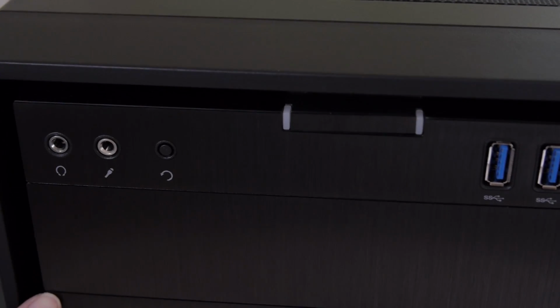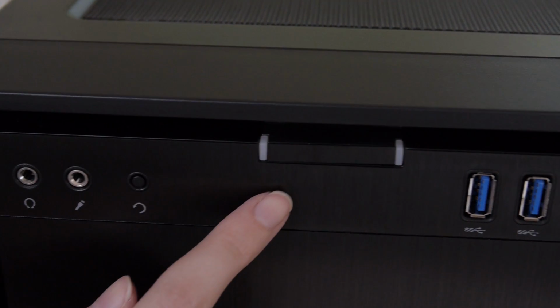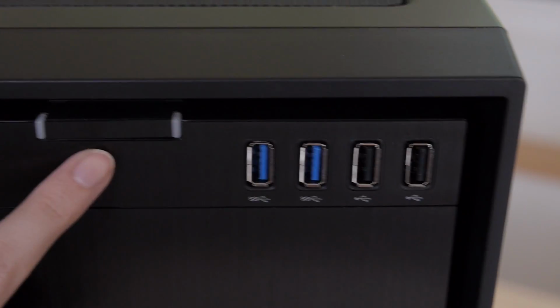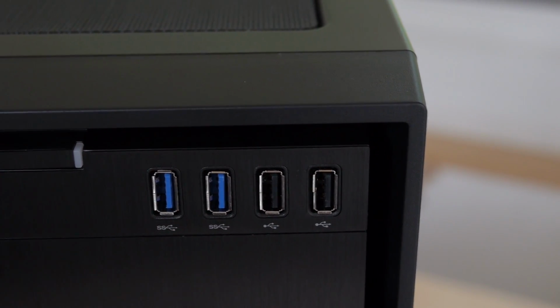All right, let's take a look at the ports on the front. We have our microphone and headphone. Beside that, a very small reset button. And then there's a flat power button. We have two USB 3 and two USB 2.0 ports. Beneath that, we have 3 expansion bays.